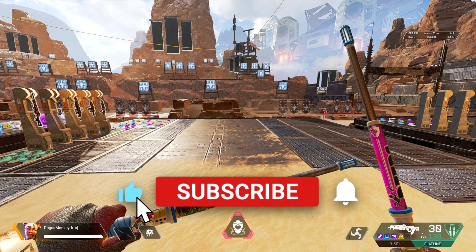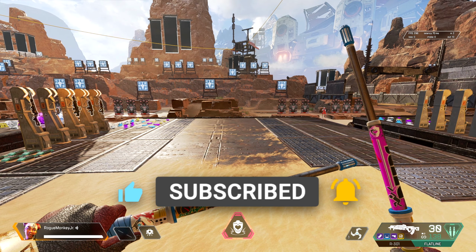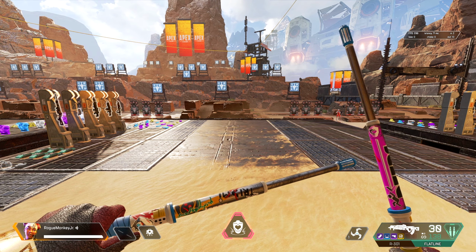In today's video we're going to talk about the Anvil receiver. For those of you who are newer to Apex Legends and don't know, the Anvil receiver was originally introduced into Apex Legends in Season 3 and then was removed at the start of Season 5, and now it is coming back for Season 8.